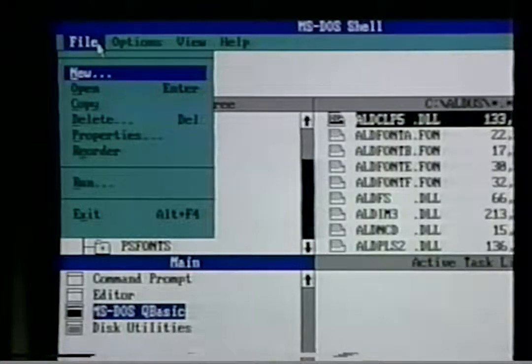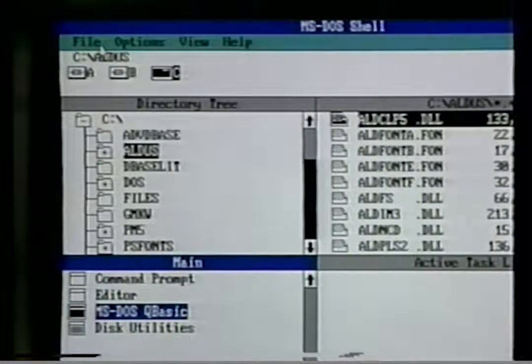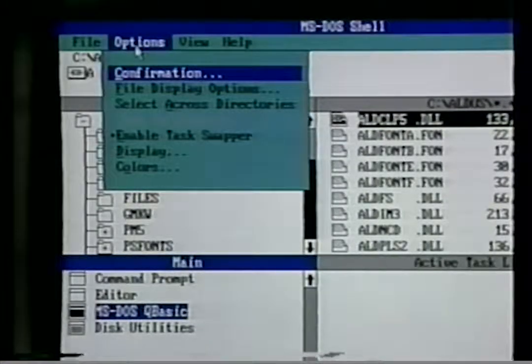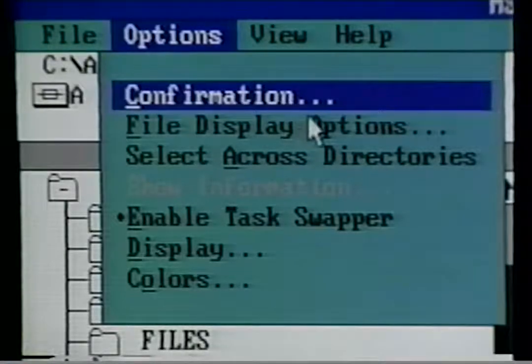To cancel a pull-down menu without making a selection, press the Escape key or simply click on the menu name. When the DOS shell lists menu items, it displays one of the following. 1. 3 periods, otherwise known as the ellipsis. 2. Grayed item, not a valid option at this time. Or 3. The diamond, which is simply a toggle switch for on and off.